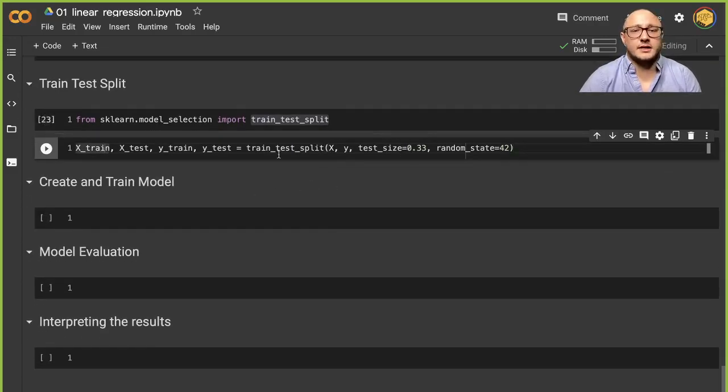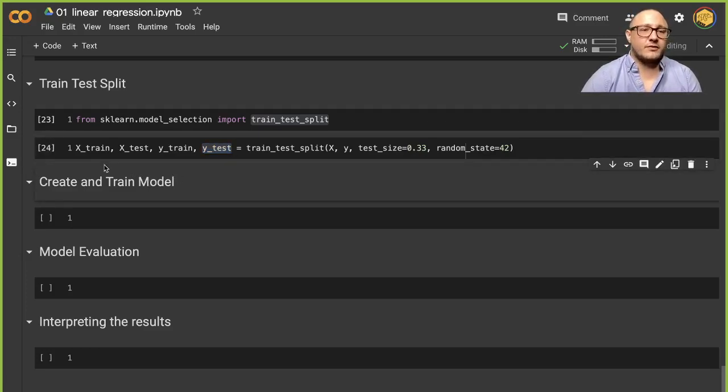So what this does, this train test split, and here I'm just grabbing all of their standards. So we're going to keep a third for the test size. We're going to have our random state equal to 42, and we're going to split this into X train, X test, Y train, Y test. So then we have our testing and training sets split up. And when we run this, we will have our data.